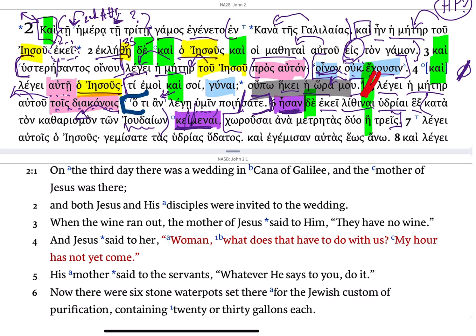containing upwards of two or three measures. All right, so this is an interesting, odd detail. It's a circumstantial participle. It's feminine nominative. It's hanging off of the previous periphrastic participle construction. It's adding a circumstance, explaining more about the circumstance. So this is a post-positioned, post-nuclear circumstantial participle explaining more about the situation of these jars lying there. And so this is an odd, interesting detail. Why add this detail? Why is that detail important?